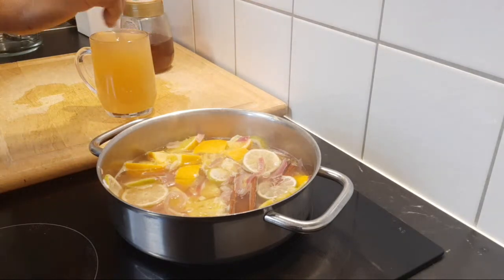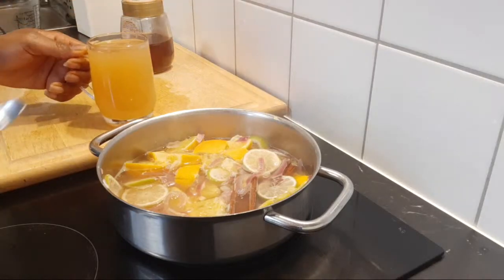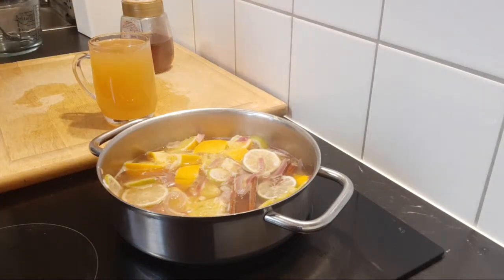So I add the half of the orange juice to this, and you drink first thing in the morning. Wake your body up with this and end your day with this. Believe me, you will notice something is going to really reflect on your body. You will feel better. You will feel cleansed.